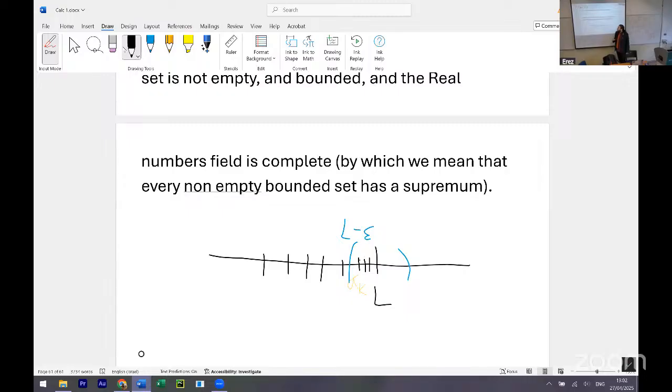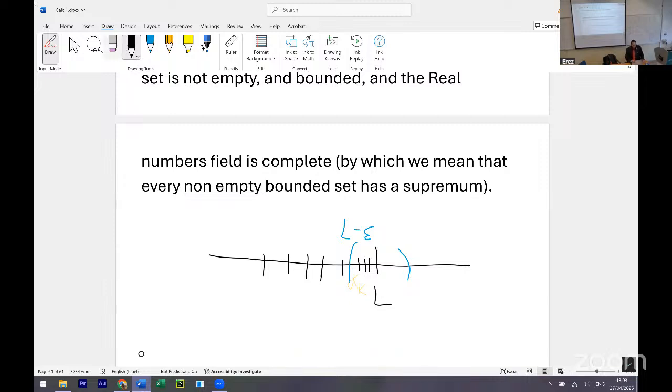Okay? So then I think the most powerful thing I did not prove is that the real numbers field is complete. That there always is a supremum, there always is the closest upper bound. And that I will not prove. I think you can understand it with the fact that in the real numbers you can take an infinite amount of digits. So you can think that for every upper bound you can be a bit more exact, right? And if you take the entire infinite sequence of digits, then you get the exact supremum. It's not a proof, but that's the basic idea behind it.